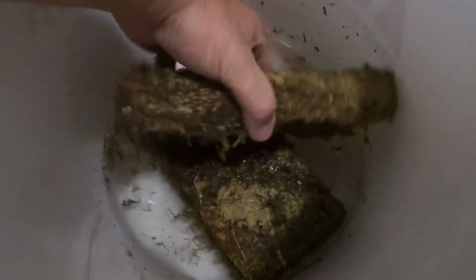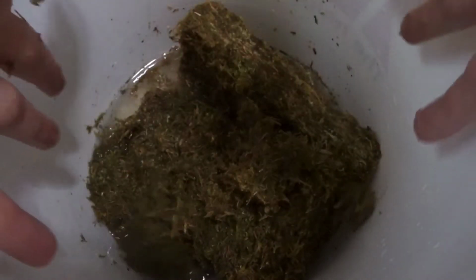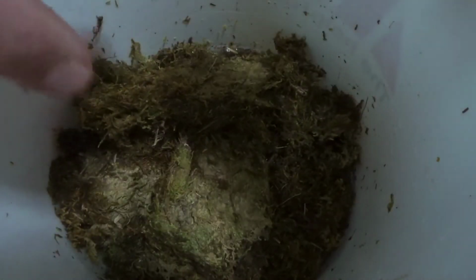Turtles! Alright, so you can see it's already starting to grow and expand, not look like a brick, and look more like moss. So this stuff sort of unfolds and expands, and then you can spread it around and slap it on places. So that's what I'm going to do. I'm going to spread all of this out. Smells good. Love the smell of fresh moss. I'm going to spread all these sheets out, get them nice and hydrated, and we're going to hook all these rainbow boa adults up. So, I'm going to stop filming and show you the final product.